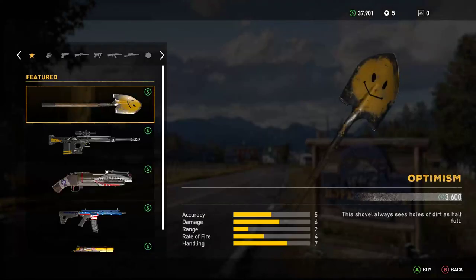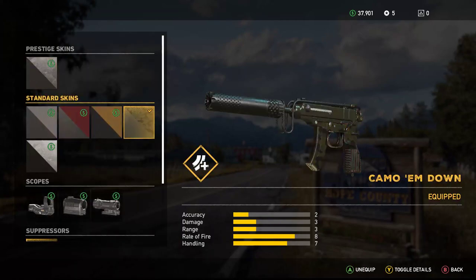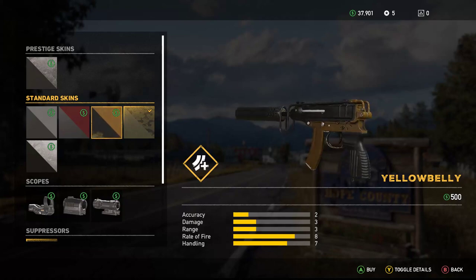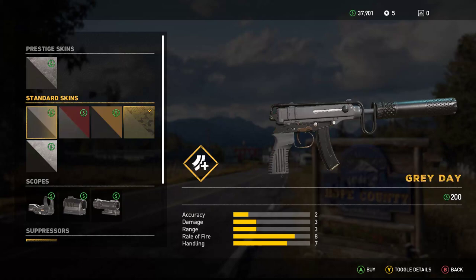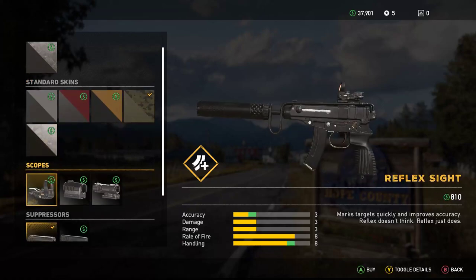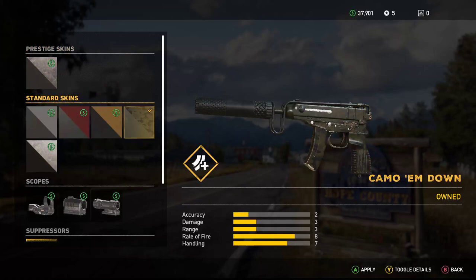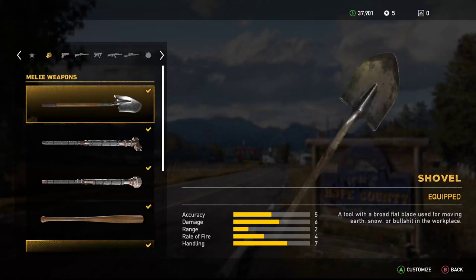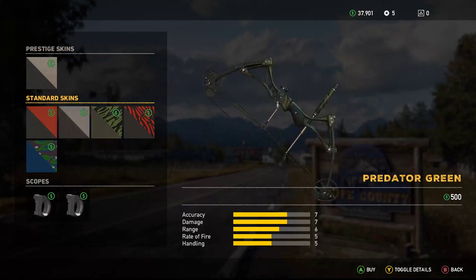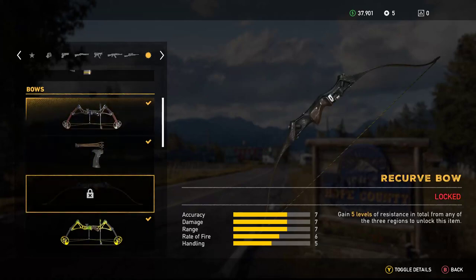Okay, now just before I end it, what skins do I have for this gun? Can you take that off? And it's just black. I think it's the best one. I prefer the camel. What about the bow? Nah, I just like the bow standard. The recurve bow, level 5. I would like to get that.